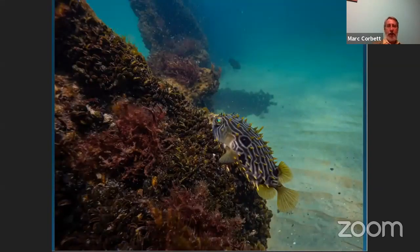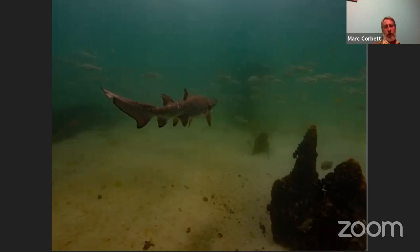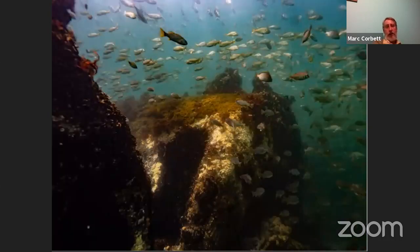Burrfish near the bow of the Gerhardt. This is the ship hull of the Gerhardt. Notice it's covered in mussels. Some of these northerly shore wrecks are covered in them. They're edible and they're really good. They kind of cover everything up so that it's almost hard to tell what you're looking at. During the summer of 2019, there were a pair of sand tigers on the Triangle wrecks. So yes, we do see sharks on these wrecks. Gerhardt has a large pair of Scotch boilers.